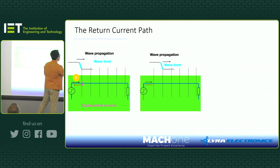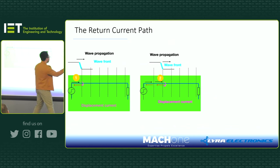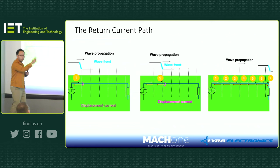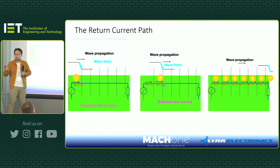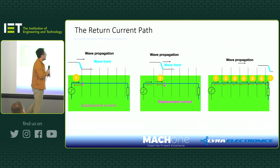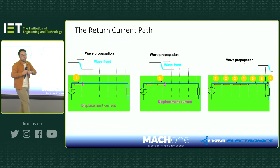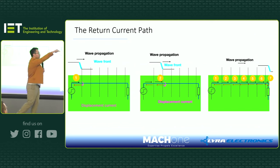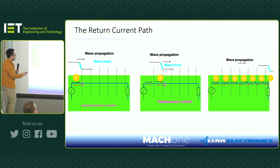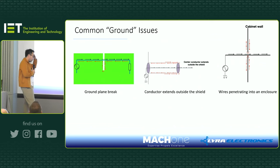Next stage, wavefront moving forward, again current induced, and then you have to close the loop. And then in the end, by the time it hits the load, we have a perfect continuous current loop. But the point is, it takes time. It takes, in this case, 6 steps to arrive at the load. It's not as we thought, that the current goes this way and then returns. It's not like that.